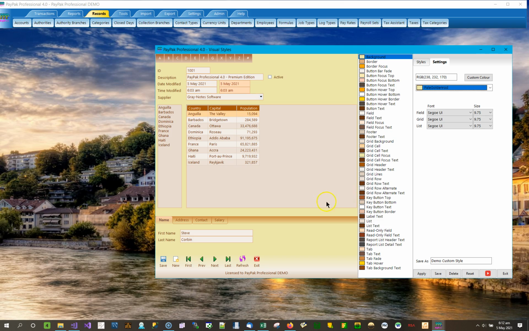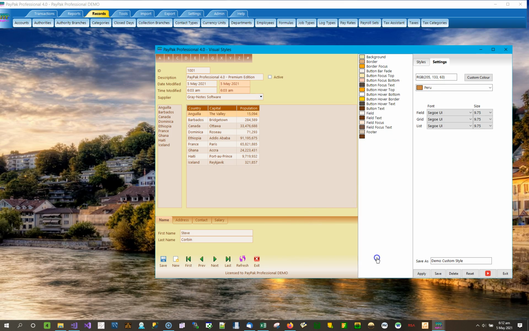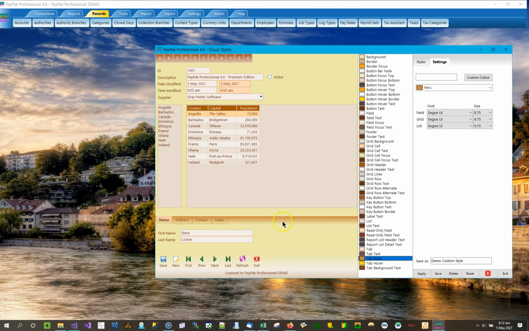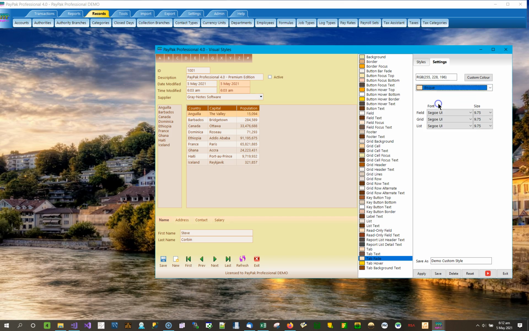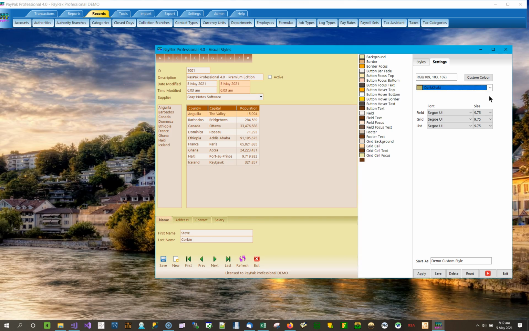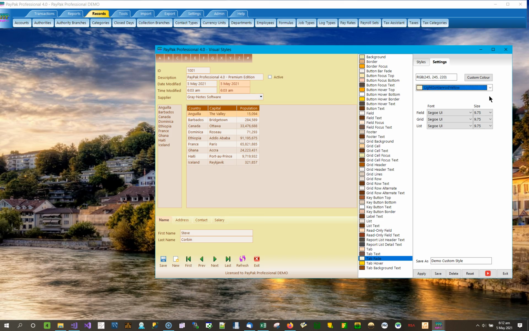If I want the tab fade, which is this brown looking element here, if I want to change that, which is Peru, which is a named color, I can pull from the named colors, and I can change that maybe to bisque, or I can go through the list, just pressing the down arrow, navigating through till I find something that catches my eye.